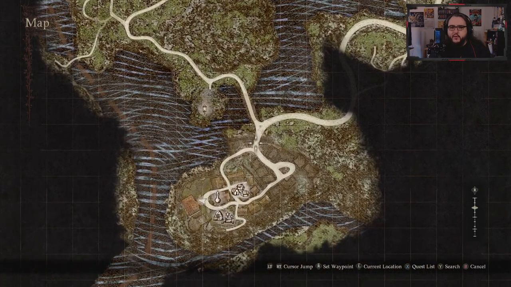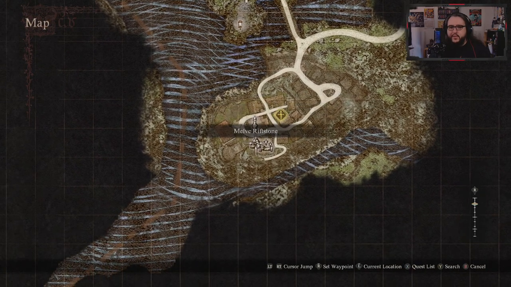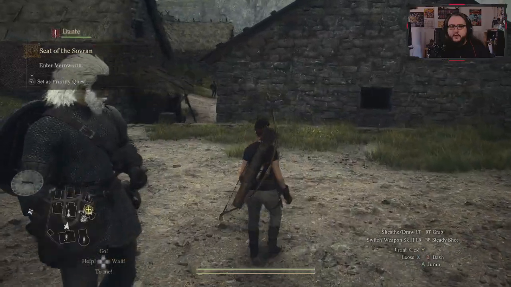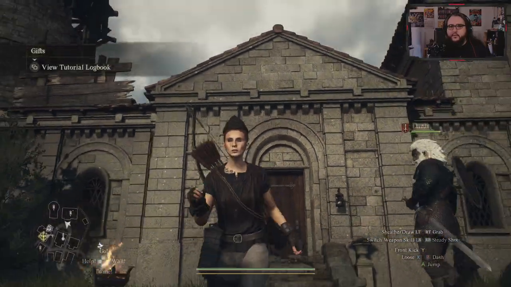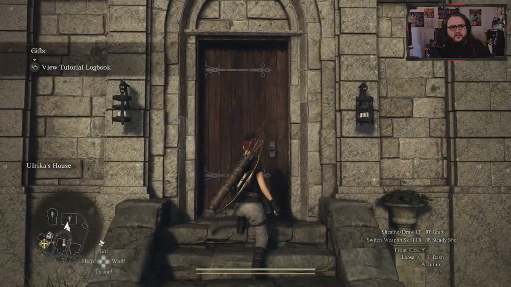Where's the rest point? Oh, we were right here. I guess Melv is still kind of kicking. This one's really arisen. So good. Gifts.